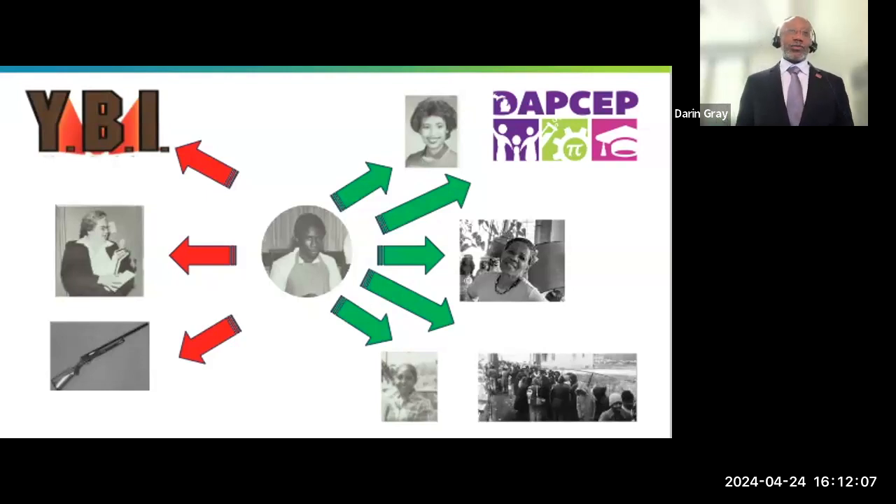This created the entire dynamic we see today. In a city where most families had lost their primary source of income, it became an attractive way for people to support themselves. Being poor and seeing other people making a lot of money — there was definitely a pull in that direction. In the center on the left is my high school counselor. After my freshman year, I went to my high school counselor to talk about my career goals. I had all A's and a C in typing, and she told me I really didn't have what it takes for college and should consider going to a trade school.